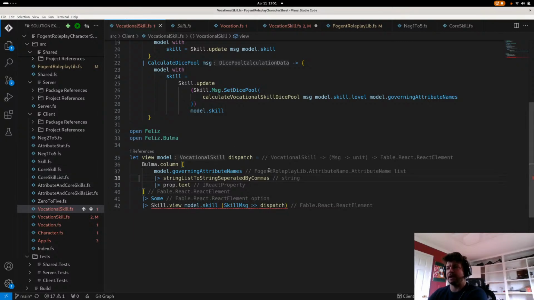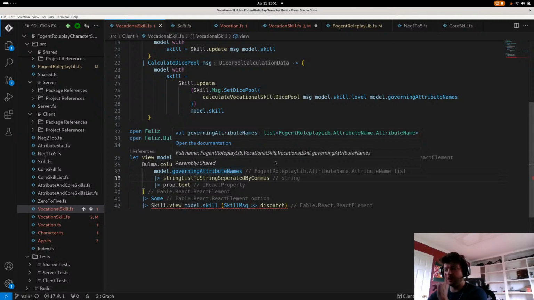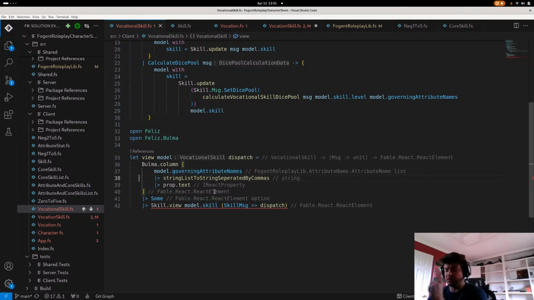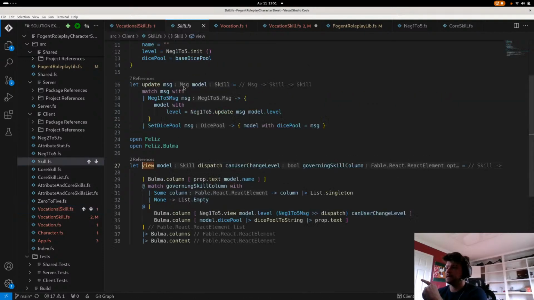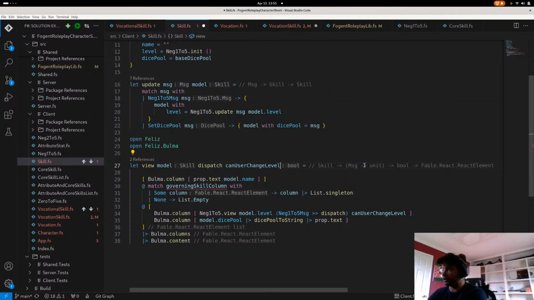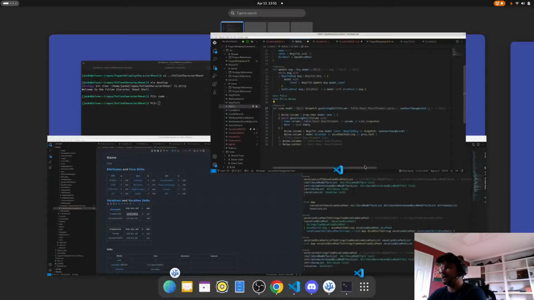So this is cool. We want to pass down 2 things. The first thing we want to pass down is, actually I want to go into here. We're gonna make this even better because we're gonna use some currying here. So I'm gonna go ahead and swap the order of these variables here so that the second to last thing it needs to take in is the governing skill column.